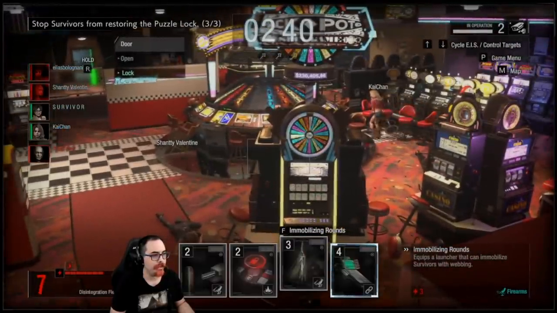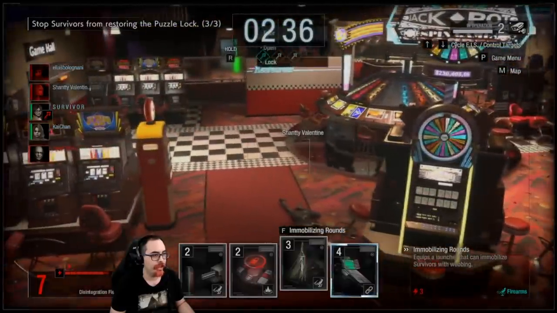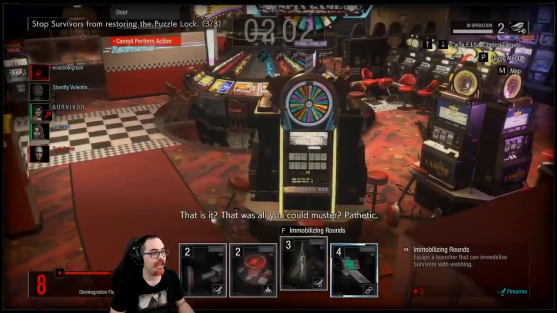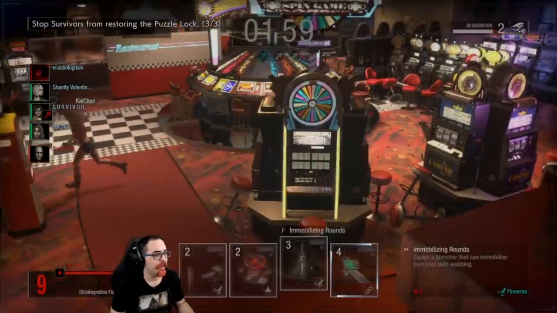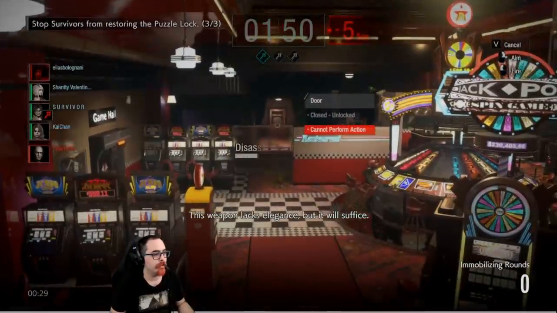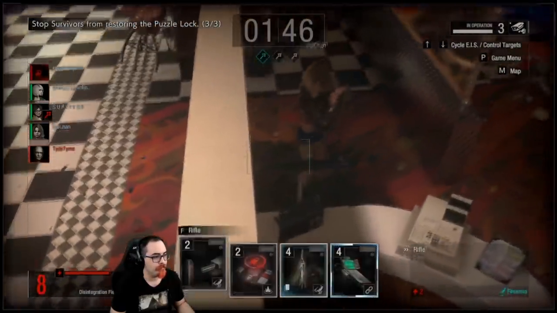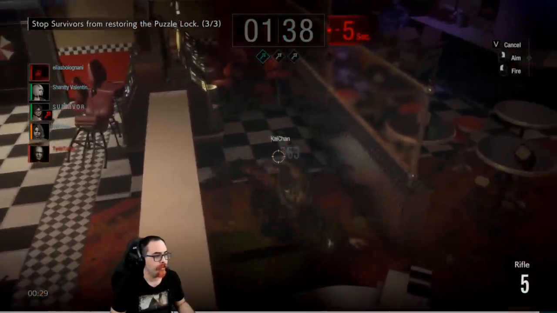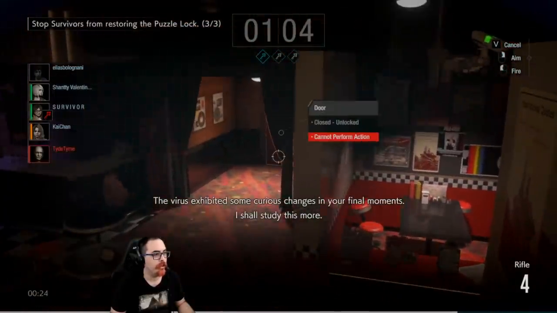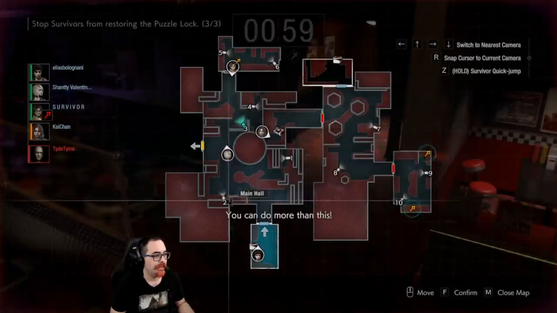So we got a mobilizing shot. I'm gonna wait ahead for her. I don't know what she's doing. No, go ahead. I ain't got nothing. Ooh, one's dead. What are you gonna do? She's scared. What is Valerie doing? I like this. She's moving. Did I get her? I did. She stopped moving. Get that rifle up. Headshot. Oop, shot the cash register, and she teleported. Okay, don't know what she's doing. Study this more. You can do more than this.